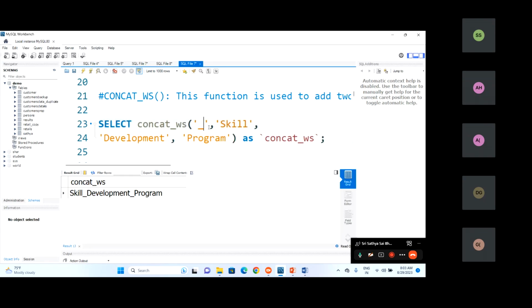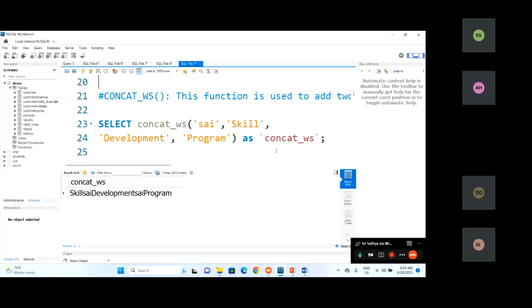Let me add dollar. The dollar symbol is added. Whatever characters we pass as the first value get added and behave as a separator or delimiter. See here, I have added one more string: Sai is getting added in between these three words.